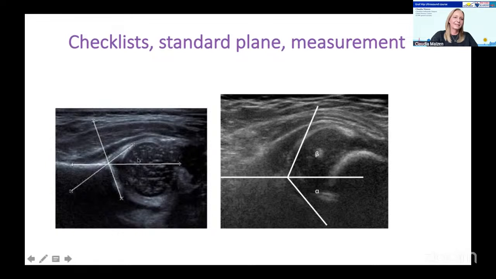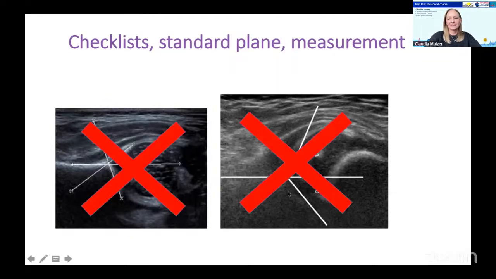You can see here on the left side, although the plane is not too bad, we are missing vital anatomic structures, the same on the right side. So we don't clearly see the structures we need to see, and also those measurement lines are crossing in one line, so we're not measuring through the turning point. These pictures are not representing the graph technique. That's, I think, a very, very important message when you're coming to evaluate literature.